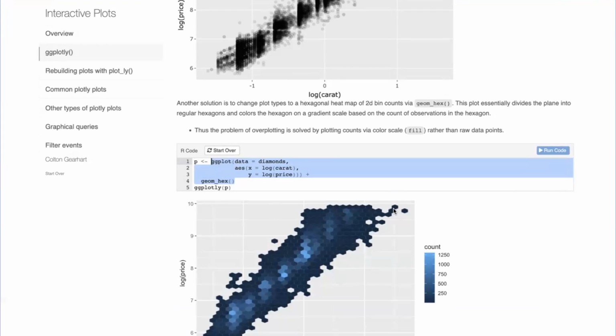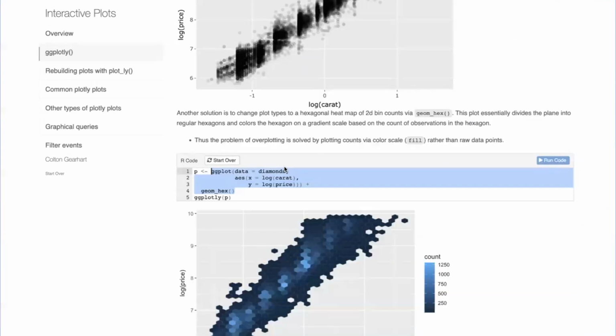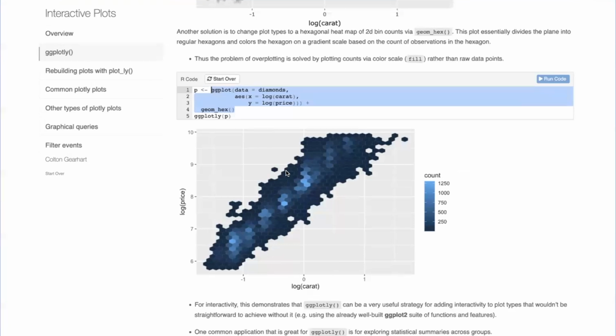So this is what a hexagonal heat map looks like, it colors the region of the data based on how much data is in that particular hexagon. So my lighter colors, that's when there is a lot more data compared to the darker regions. This is a great way to combat overplotting. So now I'm not just looking at 10,000 data points. I'm looking at the entire 50,000, the entire data set, and I can still get a readable plot. And this is working, in the background, with the fill aesthetic in order to color those data points.